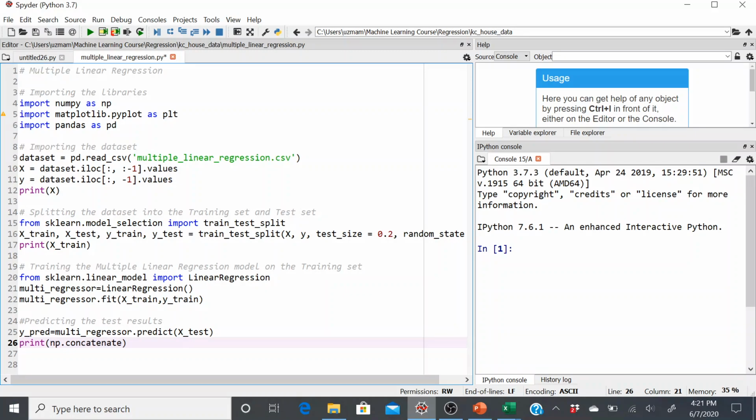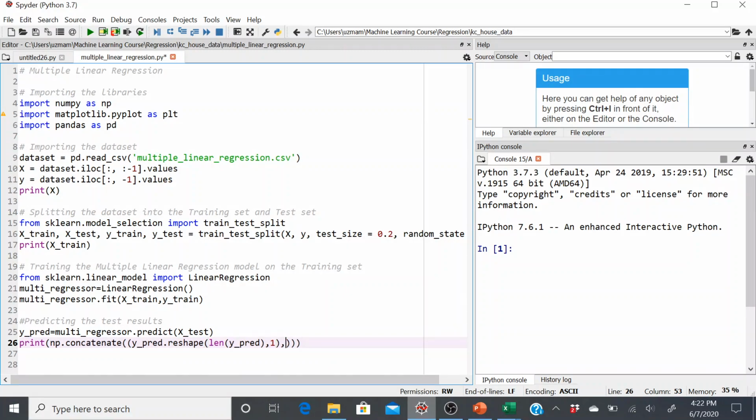In order to do that, as you can see, the first argument is the tuples that you want together. So what are those tuples? I'm going to specify them now. The tuples are y_pred.reshape, and what do you want to reshape? The length of the same array, which is y_pred. This will be an array. And then what should be the axis? Close the parentheses, a comma and a 1.